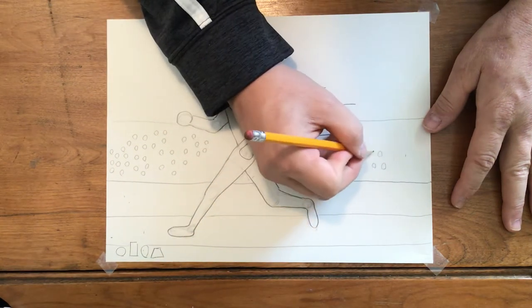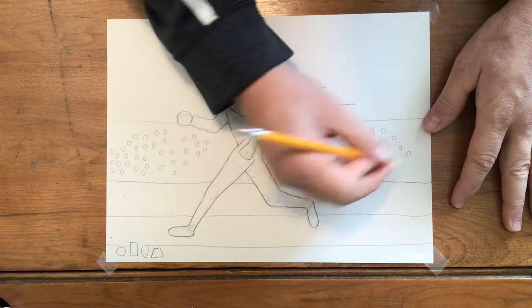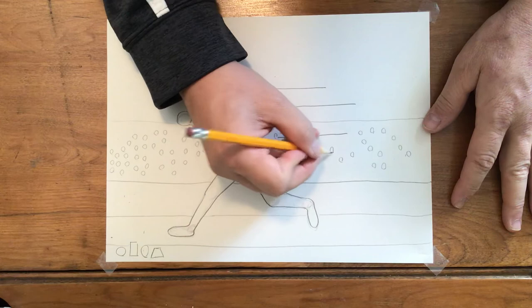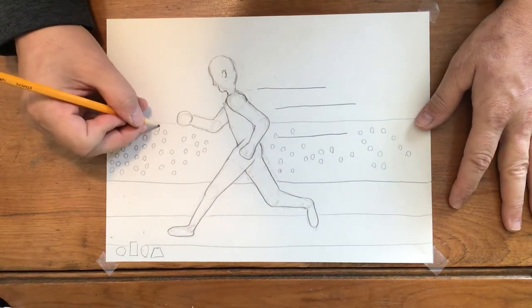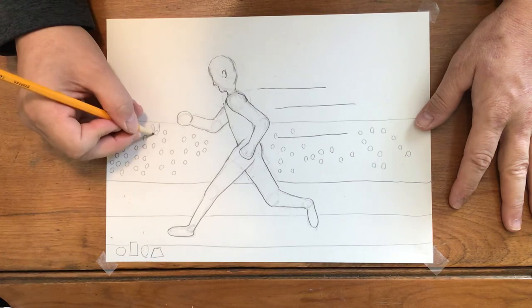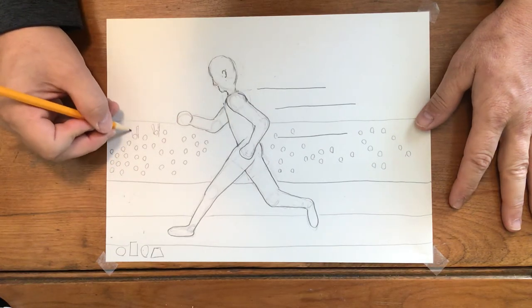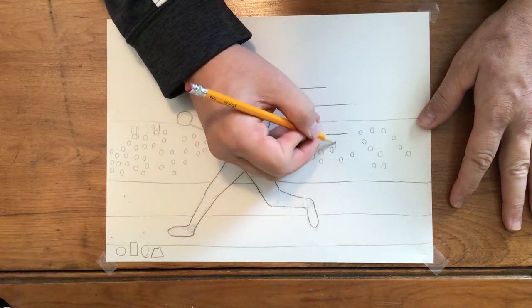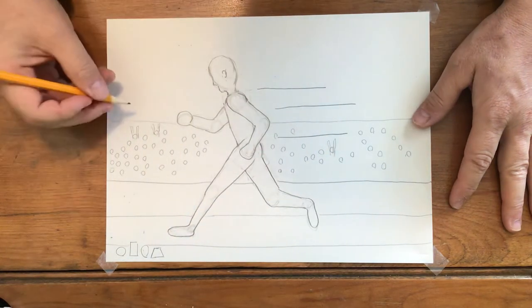You don't have to fill up this whole area with them, but we're kind of just putting them in random spots. Maybe this person right here has some arms raised, and this person has their arms raised cheering. Maybe this person over here has their arms raised cheering.